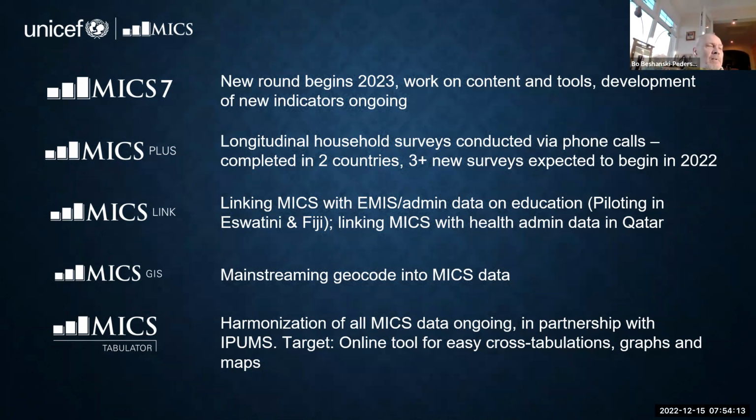And finally, I think what many people here would be interested in is a project on creating a tabulator, which is an online platform on harmonized data, where you, through some different tools, can utilize the complicated microdata and create your own cross tabulations. If you want to know, for instance, how many women in Ghana, aged 24 years old, who live in a house with a TV and who have a child who goes to the first grade of primary school, you could produce that from this. And you can, of course, do many other things, including computing the standard set of indicators for multiple countries in one go. That is something that we're very excited about.